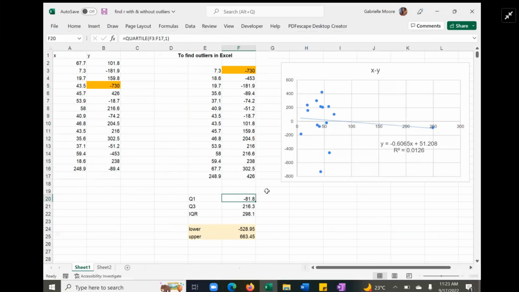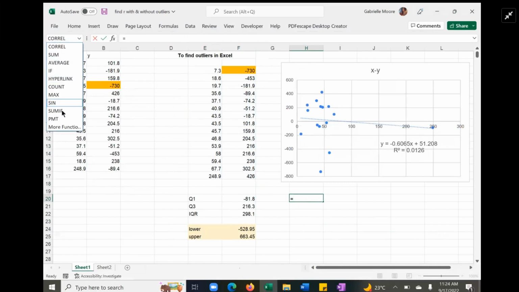So in a separate cell here, you would type something like this, okay? And anytime you do a function, you want to click the equal sign to get it started. So when you click the equal sign, and it's even shown up here as well, you can choose a function.